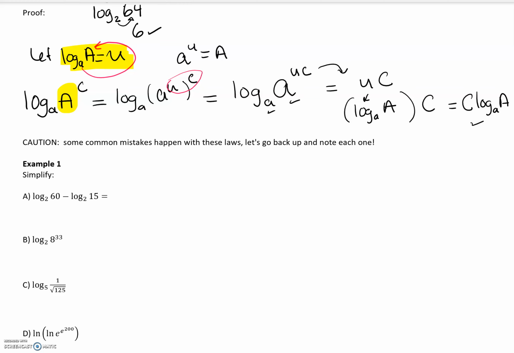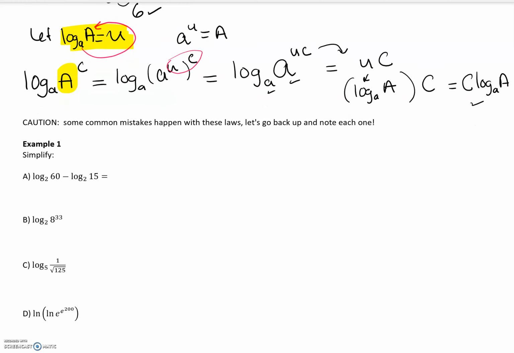So the first one says simplify, and we're going to go apply the properties to write it as a single log, maybe to see what we can do with them. So this is a subtraction of two things. I'm going to change that into a division inside one log. So that's going to be log base 2 of 60 over 15, because a division would open up into a subtraction, remember. So if it's a subtraction, I'm going to condense it back together into a division. That's going to be log base 2 of 60 divided by 15 is 4.